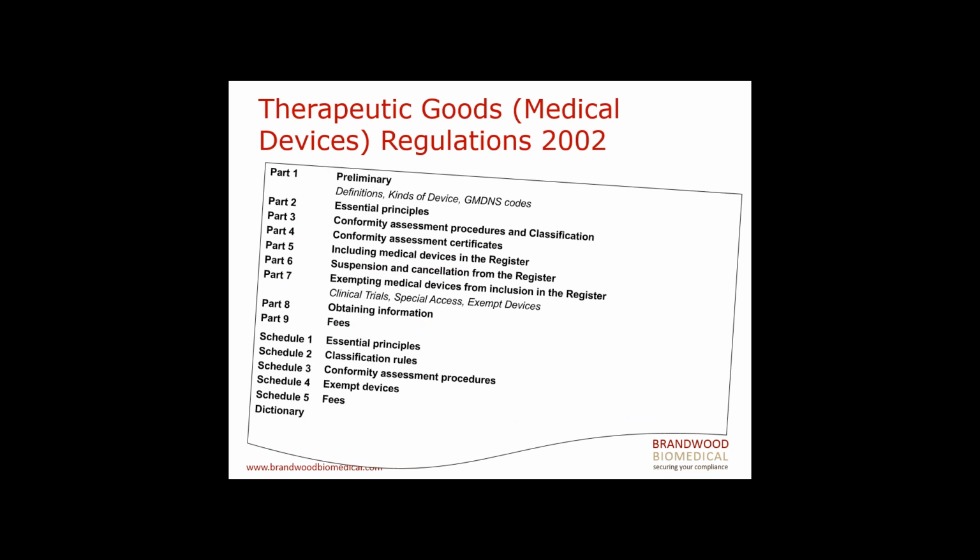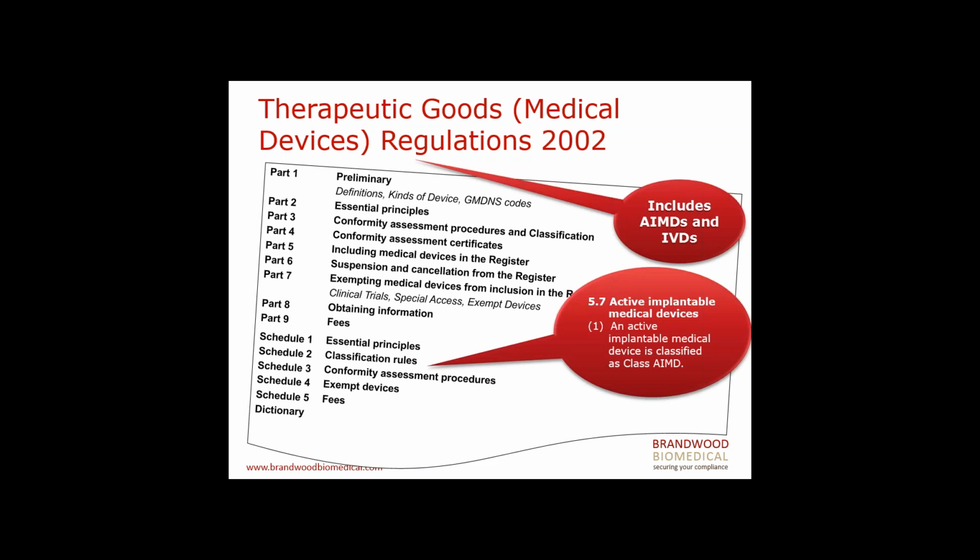Okay, this is now the Therapeutic Goods Regulations. As I mentioned, it's a more detailed version of the regulations, and what I'd like to draw to your attention is the difference between Australia and Europe: in Australia, the medical device regulation covers both the implantable devices and IVDs. The active implantable medical devices are incorporated into the classification rules, and the classification rules are what's used to distinguish between the AIMDs and the IVDs. There are 4 new IVD rules, and by separating them through the classification rules, they can then determine the conformity assessment pathway and the requirements for both of these. Again, I'm just highlighting including the medical device in the register, so we'll go through that in a bit more detail later on.